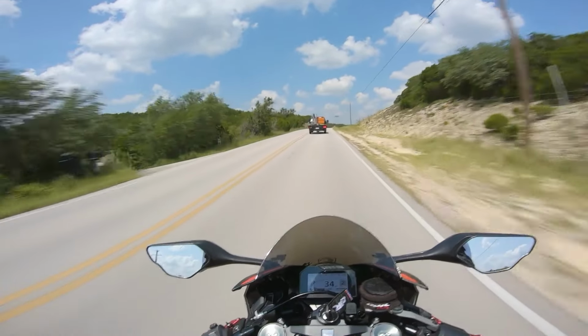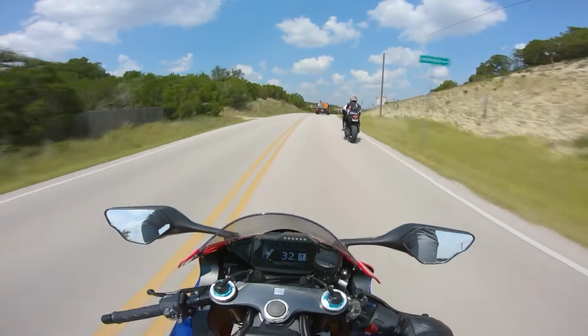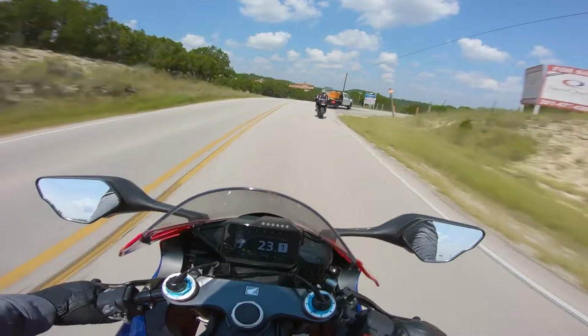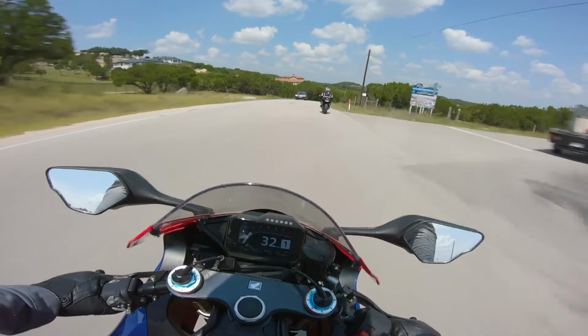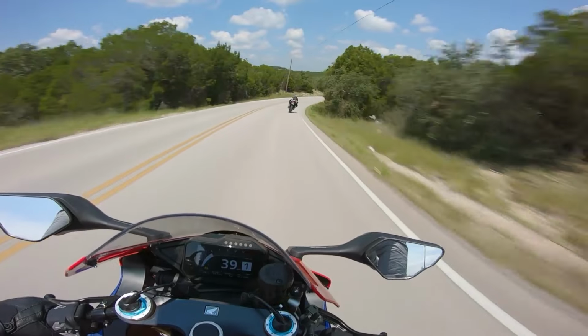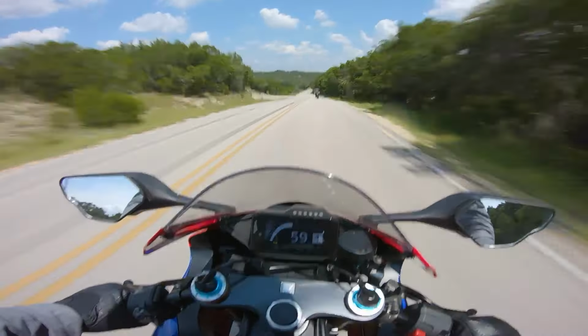This is such a sweet, classic feeling squid missile, you know? It has a lot of the Gixxer quality about it, where you can ride it on the daily and squeeze out a ton of power and do crazy pulls on the highway. And then, when you actually get your act together, you can go take it to the track.